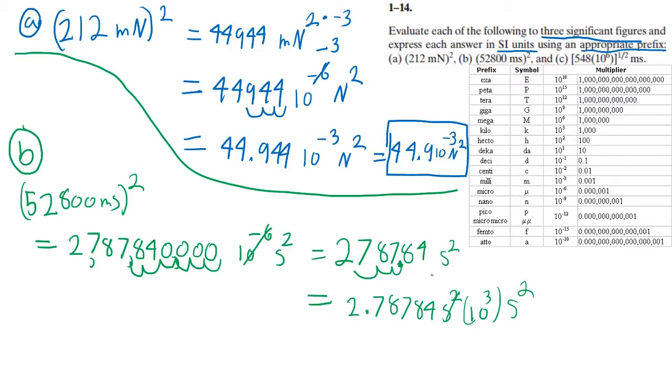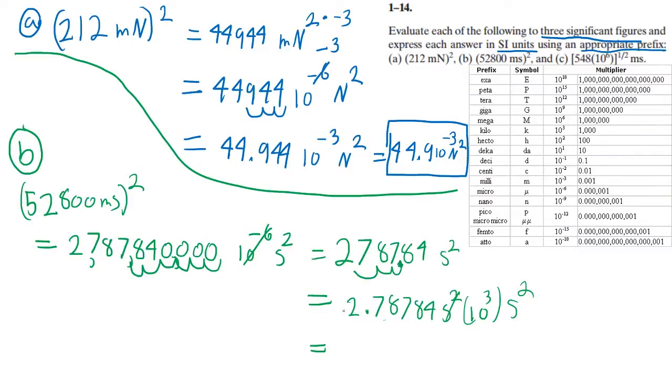That's what the number actually is. So right here, this is basically our kilo. It looks like a kilo right now. It's in the proper formatting to be a kilo, but instead of using the unit here, hope this doesn't confuse you, we're just going to use the multiplier to keep it in seconds. Because if we didn't use the multiplier to keep it in seconds, it'd be a kilosecond, and we want it in seconds because this is SI form.